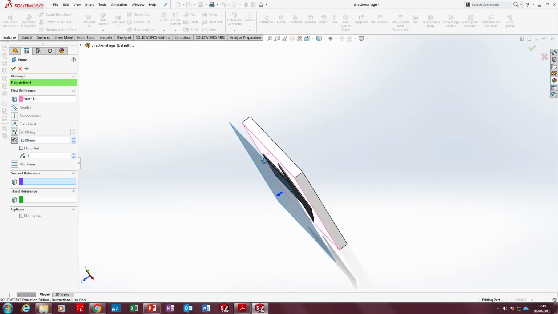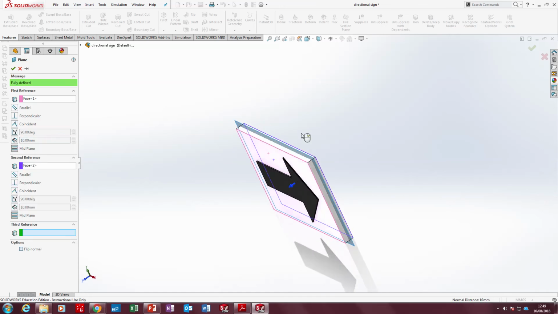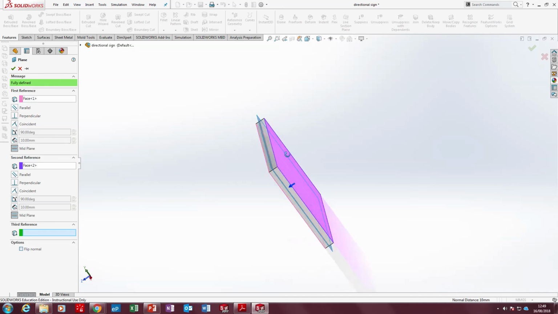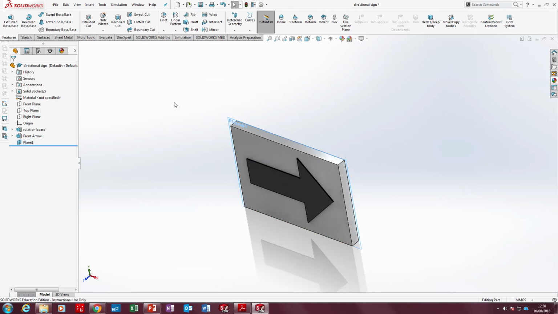If you can't remember what a plane is, it's a surface bounded by lines that has no thickness and goes on forever. It's basically a surface you draw onto. Now there's our plane. I click the front face, hold down my roller button, click the back face and press OK. And now we're going to call this the mirror plane.